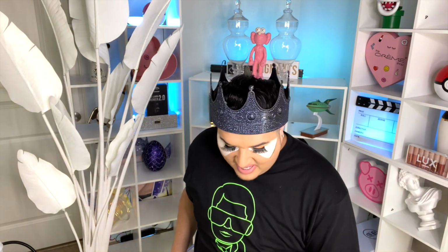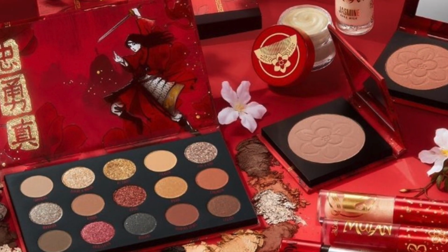When it comes to the blushes, if you're one of those people who like blushes but feel like blushes are always pink, this is something interesting and new, a fresh take on blushes. I think this was also based around the character Mulan, or however you want to say it. Because she had very fair skin, I guess, a lot of it is complementing that character. So if you feel like you relate to her in skin tone, I think maybe, I don't know. Whatever. But I just think it's beautiful, and thank you Colourpop for sending it to me.